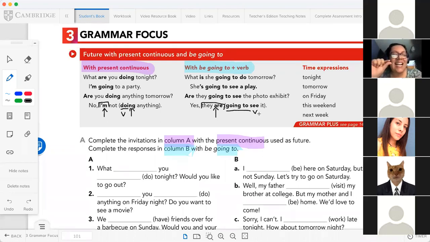If I am honest, there is a super mini small difference. Okay, yes, there is a difference. But in general, this is the first unit where we are checking it. Ahorita en esta unidad tienen chance de utilizar uno u otro como ustedes se les antoje. But later, when we reach the blue book, we're gonna learn that there is a small difference between the two. They are both used for plans of the future. But les voy a dar un adelanto, no se traumen, recuerden, ahorita lo vamos a usar intercambiable, pero solo para que tengan una idea. Okay, going to is used for general plans.